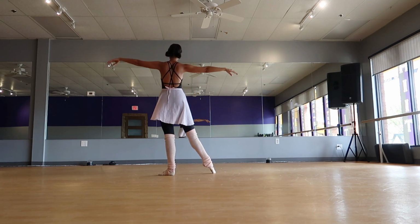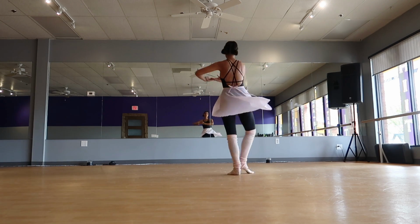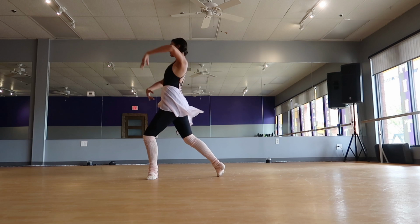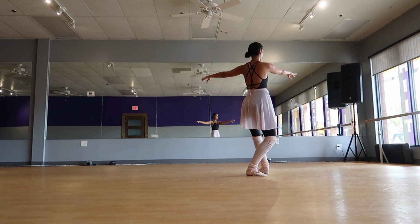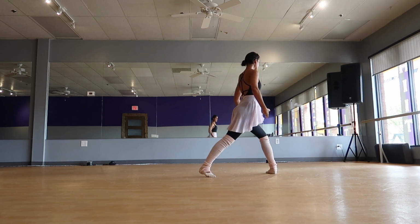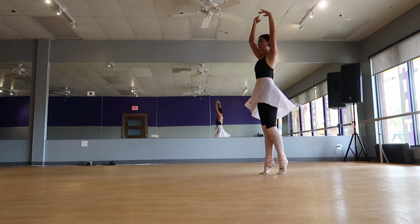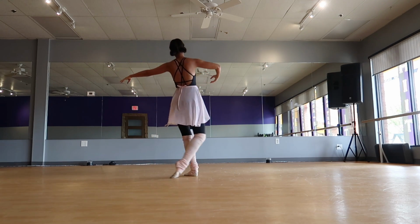1, 2, 3, 4, 5, 6. Right, left, plié, reach. Left, right, plié, reach. Tombe, pas de bourre. Passe up, plié, fourth. Passe, pirouette, place it down. Come up, sou-sou, sou-tenu. Left, ball change.